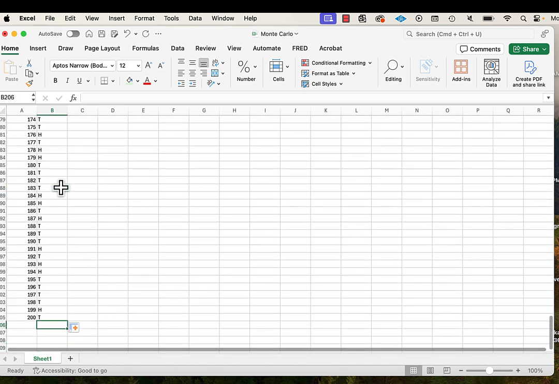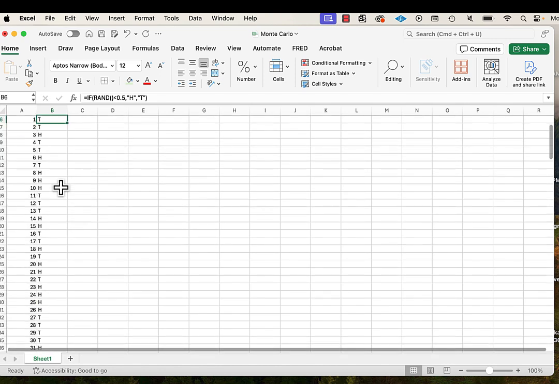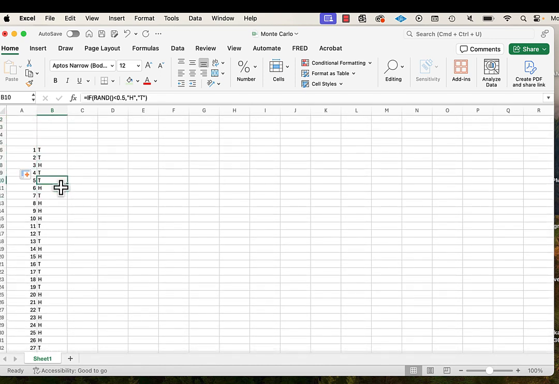Since you have the numbers 1 through 200 here, Excel will go down as far as what you have in the adjacent column. Okay, so now we have a whole bunch of sequence here. Again, if we press F9, those will change. Okay, that's to be expected.